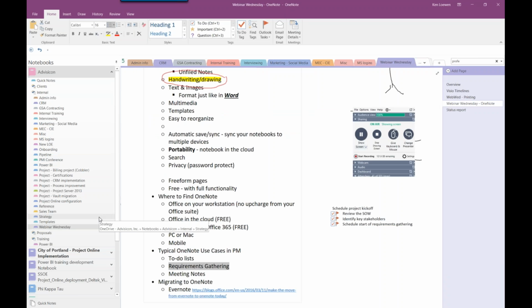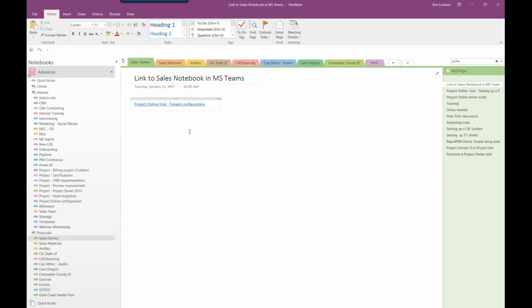We've got some documented procedures in here that various members of our team follow, and so we have those in a shared OneNote notebook, but I can go down to my sales demo environment, and the link to the sales notebook in Microsoft Teams site is right here, and so I can reference that, and everybody in my Microsoft team can get to that.